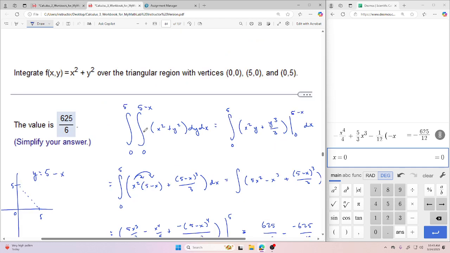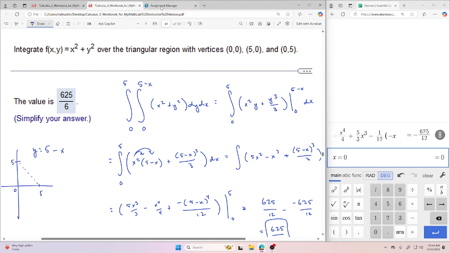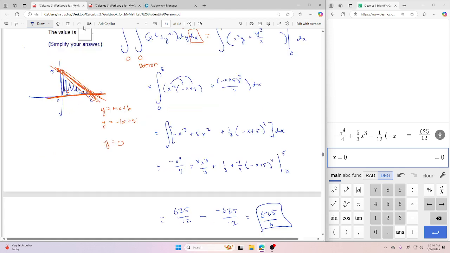I'm going to flash the answer. See? 625 over 6. With all my awesome math that I had done earlier. I even drew a picture. So yeah, there we go. So I would definitely recommend Desmos Scientific to help us at some point. I mean, come on, do we really want to plug it in? Exactly. So a little bit of help is always nice. That's funny. Or a slide rule. That's always fun.